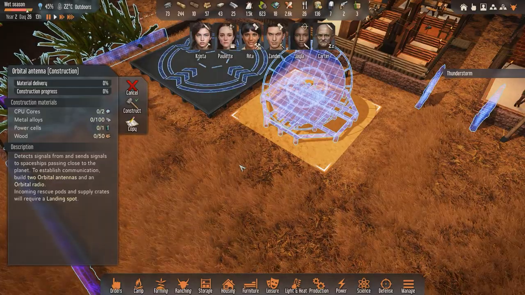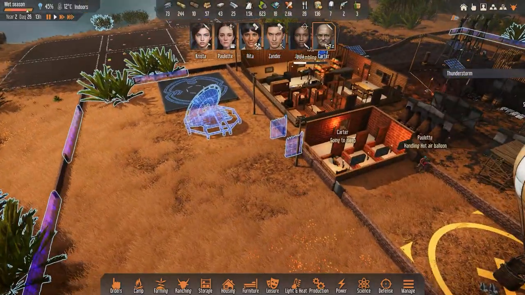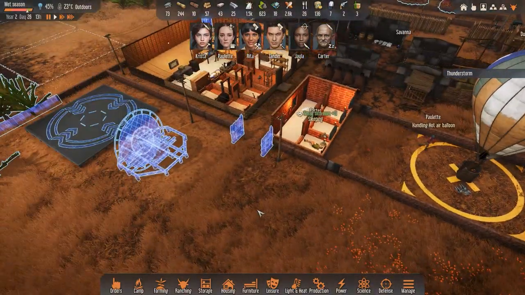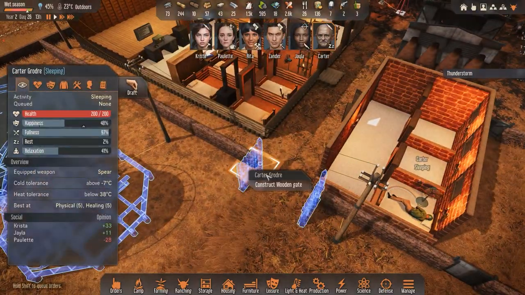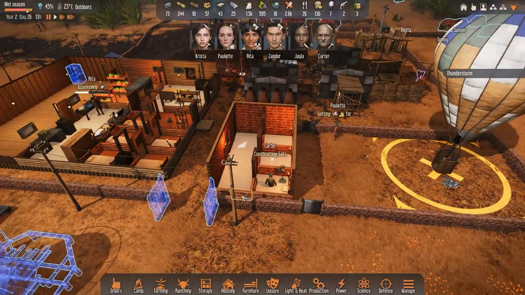It's going to take a while before we're done this. And this is not a rush job. We need to get it done properly. Carter, you're sleeping again? Seriously, you just came back? Okay, fine. I'm not quite sure what the hell happened here. I need Carter to do something else. I need him to actually collect this wooden gate. Can you do that for me?